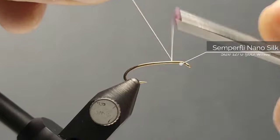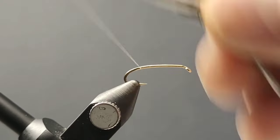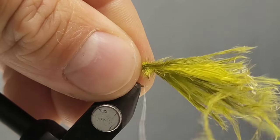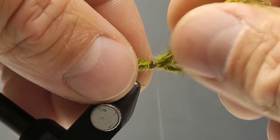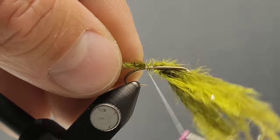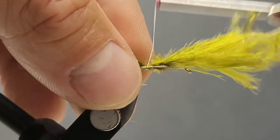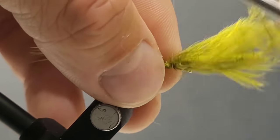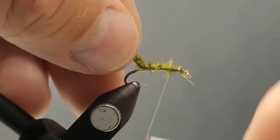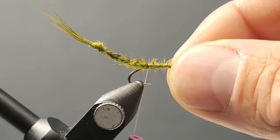I'm going to start our Nano Silk up the body and just get that secured. Trim away the excess using a razor blade, not your finest scissors as they will dull with this Nano Silk. There we have the braided detached tail, which we will just capture and adjust to your desired length. I find wrapping a couple wraps underneath the tail helps to lock it in. Then cinch up a little bit tighter on the thread as we wrap forward and trim away the excess feathers nice and clean. Go back and secure that in with a little bit more pressure so that it doesn't rotate around your hook shank.